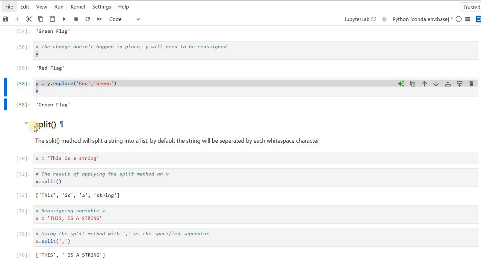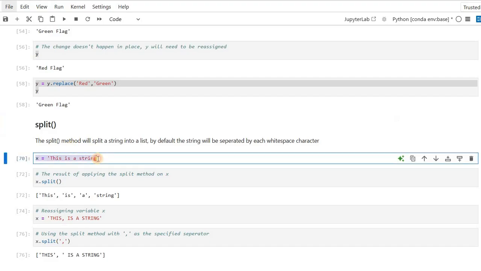Next comes the split method. That will split a particular string into a list. By default the string will be separated at each white space character. So suppose I have given x equal to "this is a string".